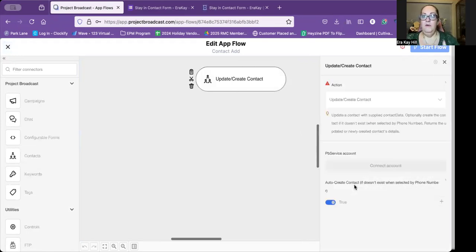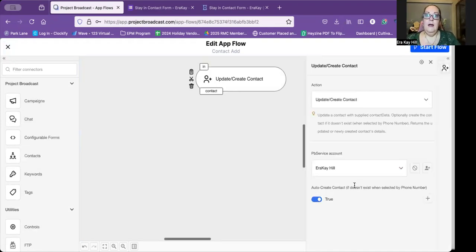This is my preferred action over just creating a contact because if they're already in my project broadcast, it would not update any of their information. It would just skip over them. So if I update or create, then I know that I've got all my bases covered. My project broadcast service account is already selected here. And so we're going to go to the next step.